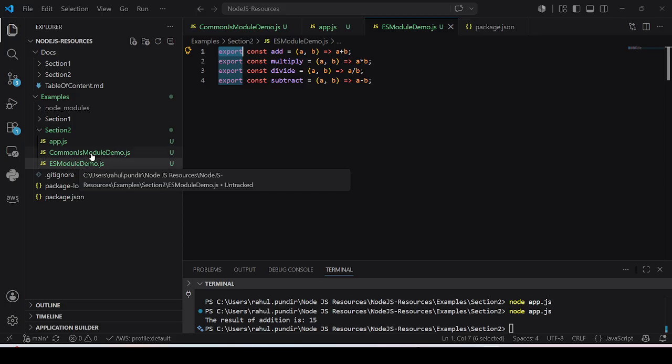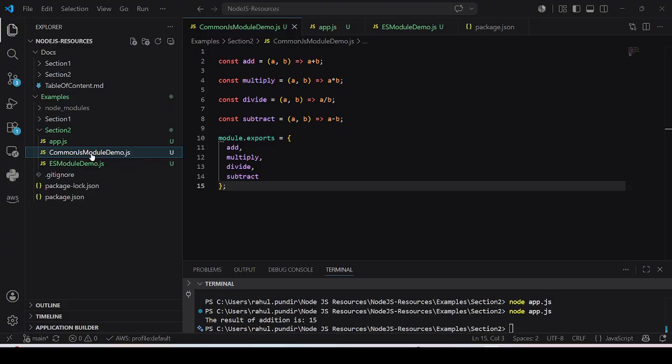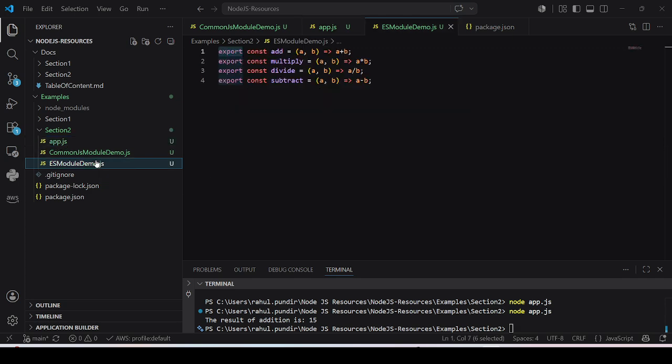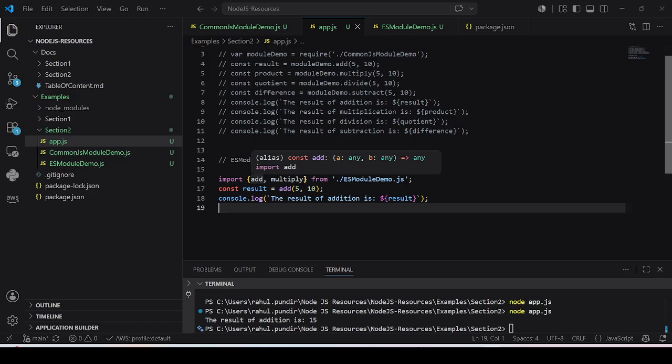CommonJS is the old way of exporting and importing module methods. Here we have four methods, and this is the way of exporting, and for importing you just use require. The other is the ES module, which is the new, latest and modern approach, recommended by Node.js. Here you define exports this way, and just write import add, multiply like this.